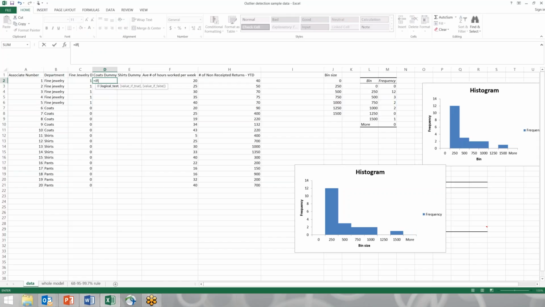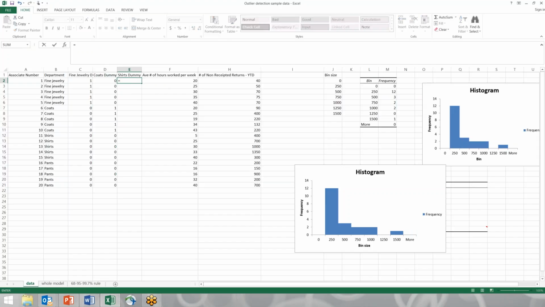So I say if B2 equals coat, 1, if not, it's 0. So if the associate works in the coats department, the coat dummy will have a 1 in its cell, and if not, it will have 0.